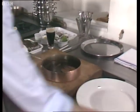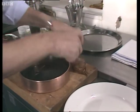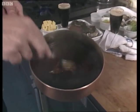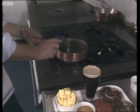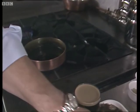Absolutely perfect. Right, we haven't got very much time, so I have already poached my fillet of beef in some meat stock and some stout, okay? I've got it reduced down to that with a few shallots in and a bay leaf. Now for the important part of making the sauce. Come in very close, Richard.